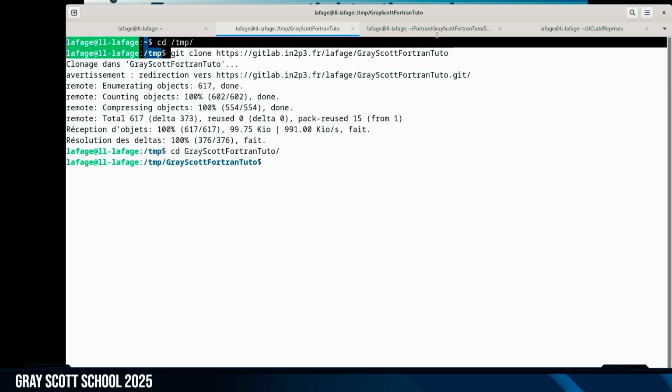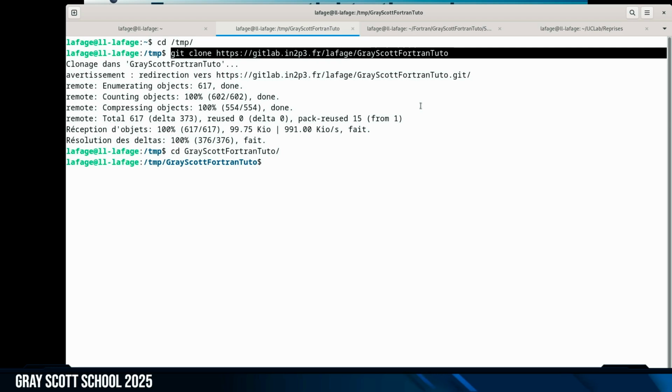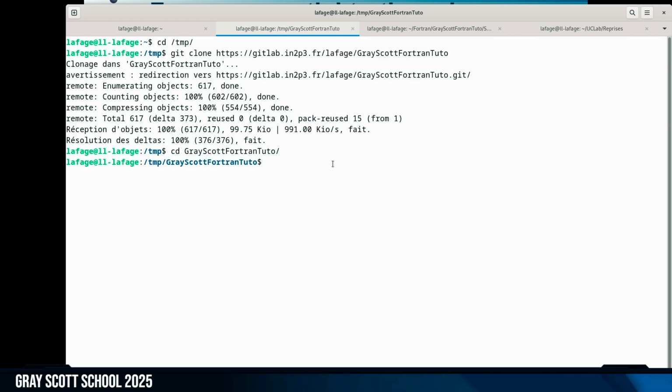Okay, so I took the source from Git, and then, can you read? Yeah. Okay.